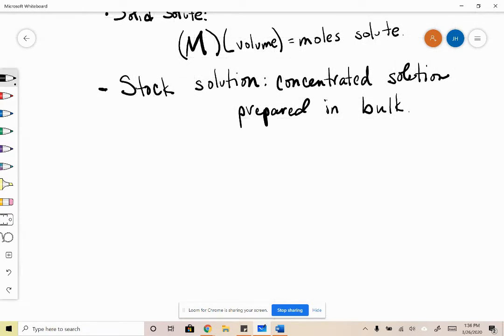Once you have a stock solution, in order to use it you're going to be diluting the stock. For that, because molarity times volume gives us moles of solute, and to dilute something we're just going to add pure solvent, we can use the equation M1V1 = M2V2. What that means is we would take some small volume of the original stock solution and dilute it to a certain total volume to get our target concentration.